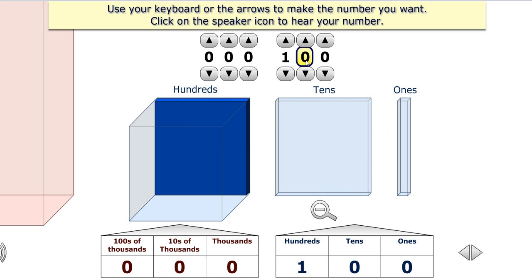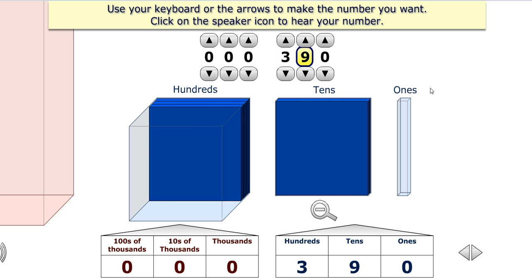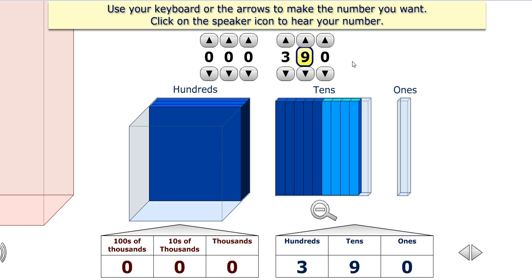If we want to go 10 back from several hundred, for example 400, I'm just going to take 10 off there and show you that we only need to bust or break one of these hundreds. We can leave the other 3 alone. So we're going to ignore 300 and we're going to bust a 10 off one of the hundreds. So 100 take away 10 is 90, and that's where we get 390.